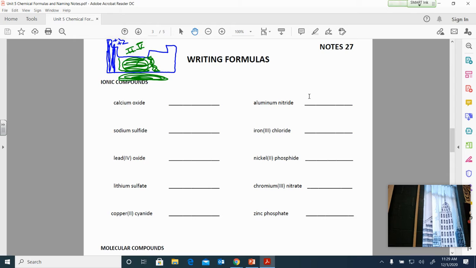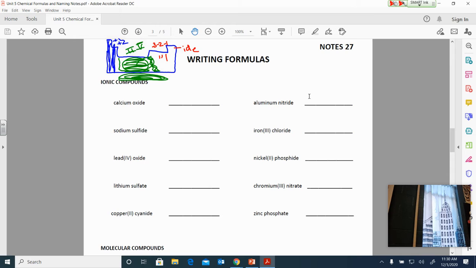And then lastly, if it is a negative ion, so remember we have -3, -2, -1 in these columns here, if it's found in those negative columns, they're all nonmetals, then they have to change the ending of their name to IDE. So whatever their name is, chlorine, sulfur, oxygen, they become chloride, sulfide, oxide. They all change their ending to "ide" for negative ions. Those are just the rules for naming, and now we're going to put those things together.